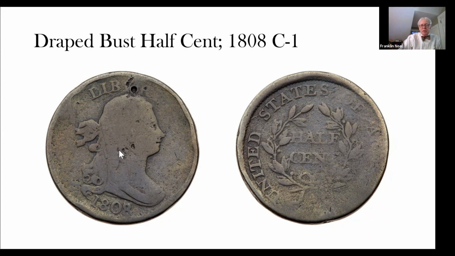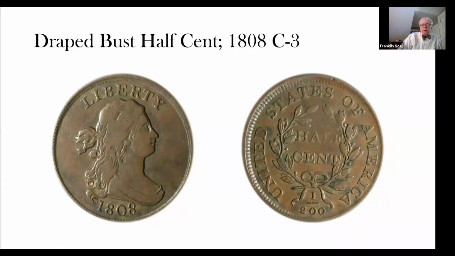Eventually, the obverse failed as well, and a new reverse continued to be used with a second obverse die to strike the C3 variety. To distinguish it from the overdate used on C1 and C2, the C3 is called a normal date. But does this date look normal to you?